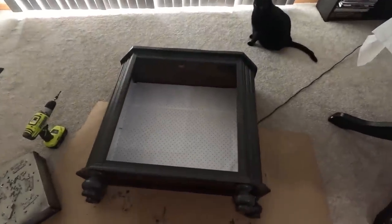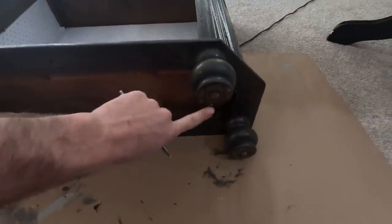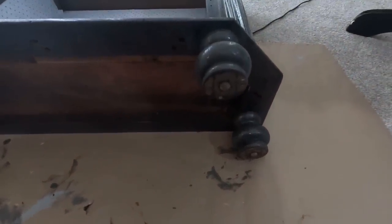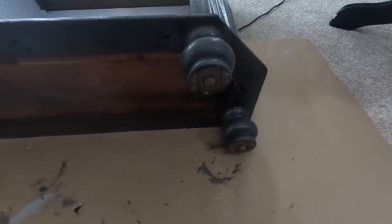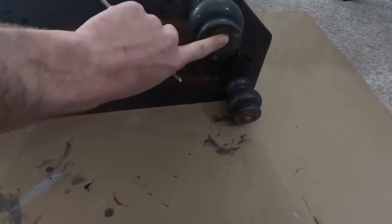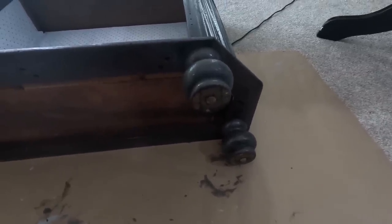Alright, resto squad. We're gonna go ahead and do the final steps here. We're gonna reattach the hardware, put the doors back on, and then some people like to leave these on the bottoms of the furniture. I don't. I like to pull them out and put the felt pads right on there. Nowadays, so many people have hardwood floors and stuff like that, even if you put the felt pad right over these, they still end up scratching your wood floor or your laminate or your tile. So I just pull them all the way out and then put a big felt pad on the bottom. So we're gonna do that. We're gonna reattach that hardware and keep it moving.